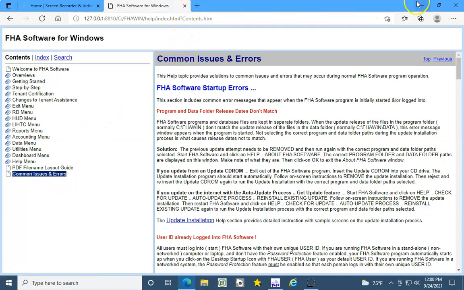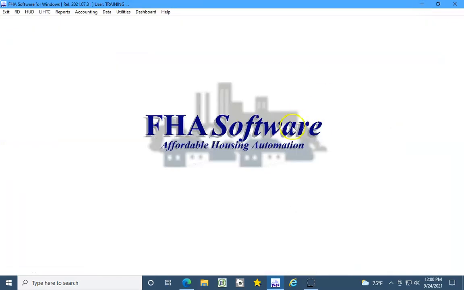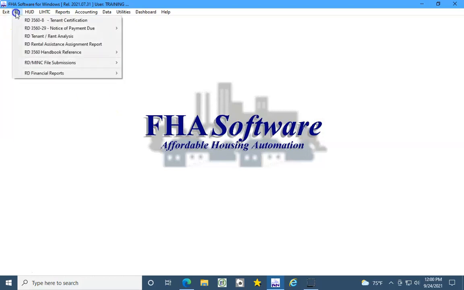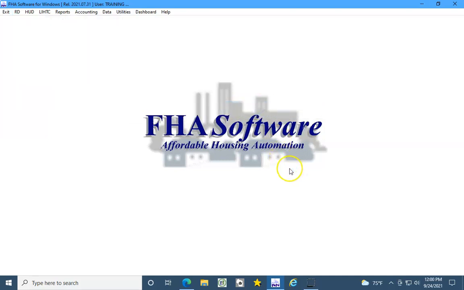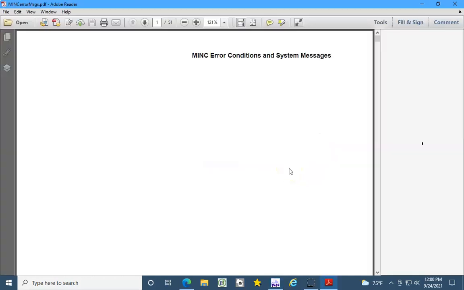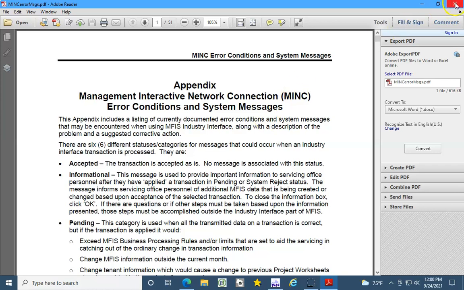So basically you've got the help online topics. We have specific topics that deal with rural development. We provide error message references. We've got two of them: error conditions and system messages. So basically anything that could come back from submissions to MINC, we provide you with the error conditions, system messages, and all the solutions.